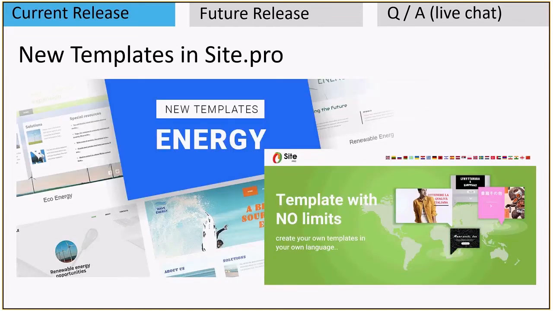We worked on templates. We have updated a few categories, energy as well. And maybe I would like to mention one of the most important updates with templates. For those clients who have an enterprise license, we created the ability to create templates in your own language. Before, it was possible to create custom templates just in English, and at the moment you're able to create your own templates in your own language and using your own text, your phrases, and so on. So you will not need to translate them. You're able to use any text in templates which you would like to add.